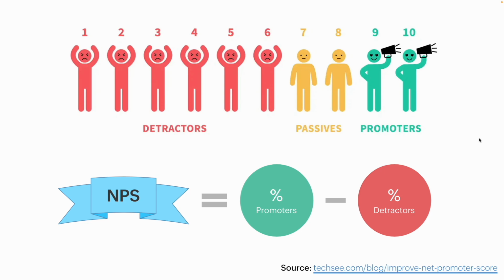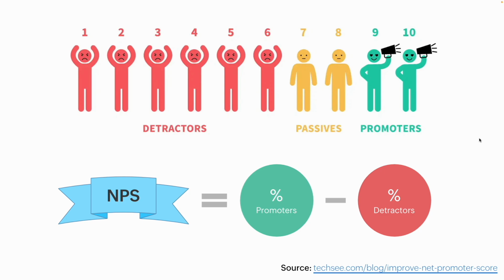And the NPS score is then calculated based off of how many people are promoters, and promoters are only 9s and 10s, right? So if we think about it, someone's ranking you 1 through 10. If they're giving you a 9 or 10, they're probably feeling pretty good. If they're giving you a 7 or 8, they're probably feeling like, yeah, you guys are fine. I don't feel super strongly one way or the other. And then if they're giving you a 1 through 6, something has upset them. So that's the idea of the NPS.